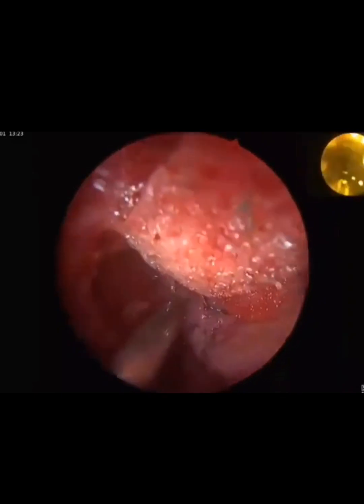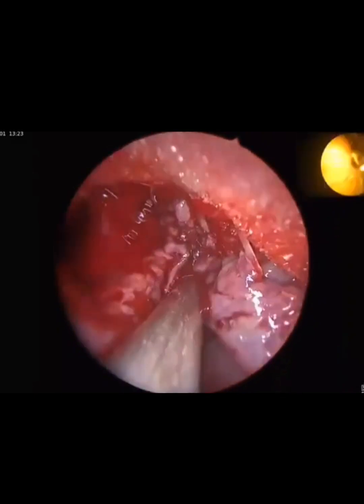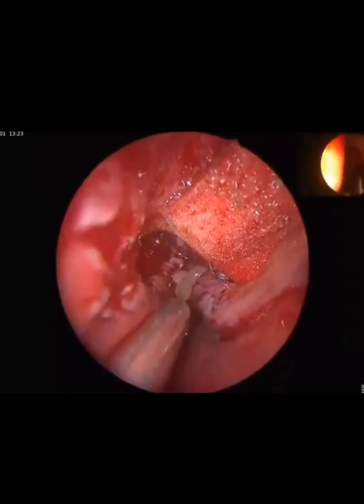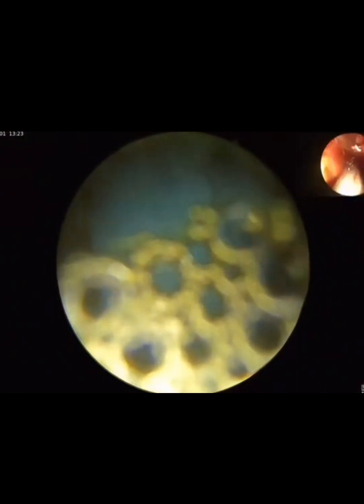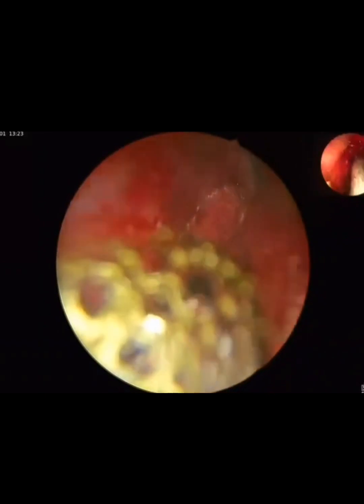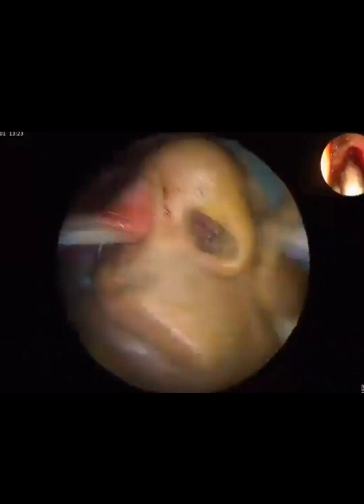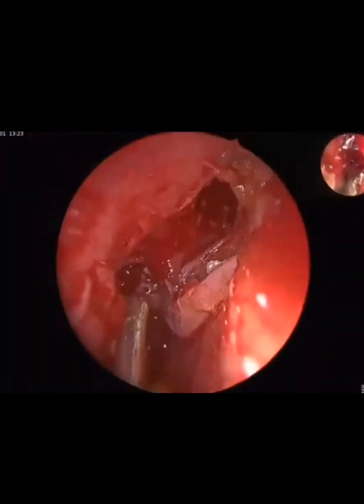While doing this work, always remember to keep watch on the maxillary sinus as a landmark. Cover the suction. So I always clear the maxillary sinus while starting this work, because the maxillary sinus is the landmark for doing further work over the posterior ethmoid and sphenoid. So always clear the maxillary sinus before starting this work.